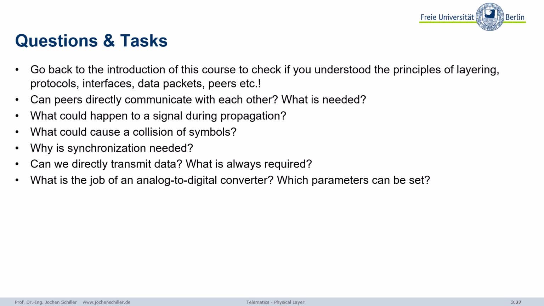And I have already briefly touched on the analog to digital converter. So you remember our world outside is an analog world, but inside, in our computer, well, the world is digital. What is the difference? What do we need to come from analog to the digital world? Which parameters can we set here? So there are two major functions we need for this conversion of the analog into the digital world.